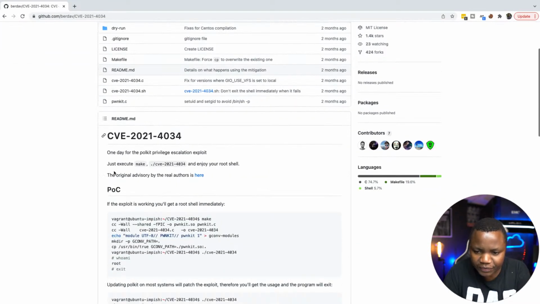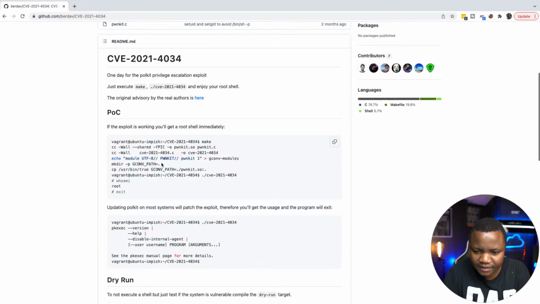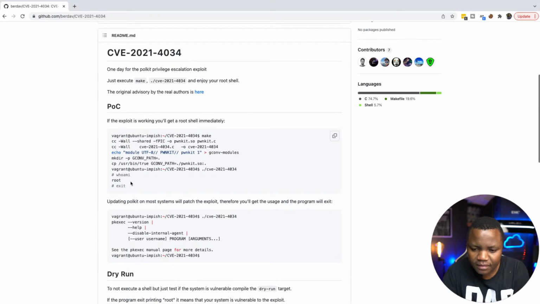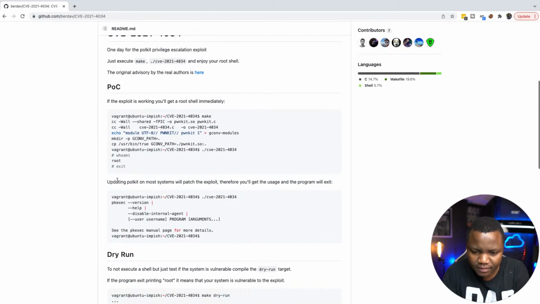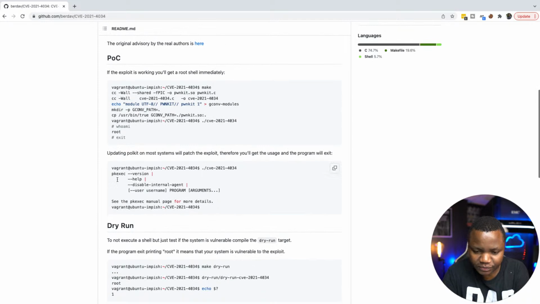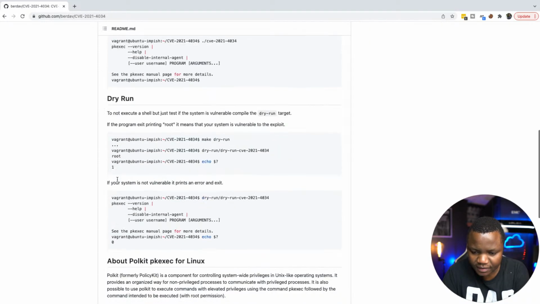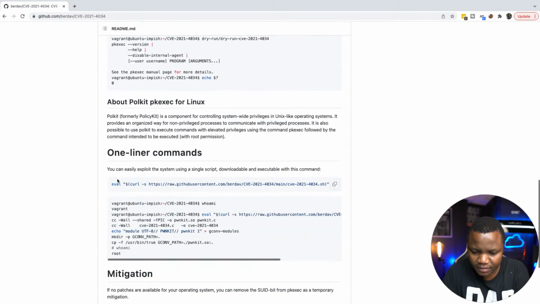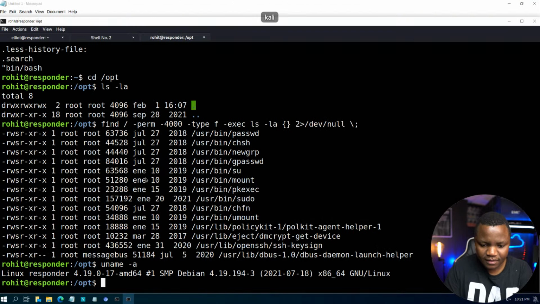It says here, this is how you do it. It's a Debian system, so this looks interesting. I like that.